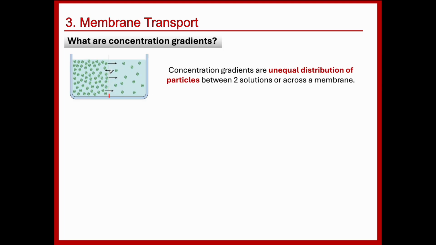And so when you have a concentration gradient, concentration means the amount, right? Like, for example, you could say I have concentrated coffee, right? In the same mug, you could have the same amount of coffee, but it could be filled with more water instead of coffee. That's a low concentration of coffee, right?